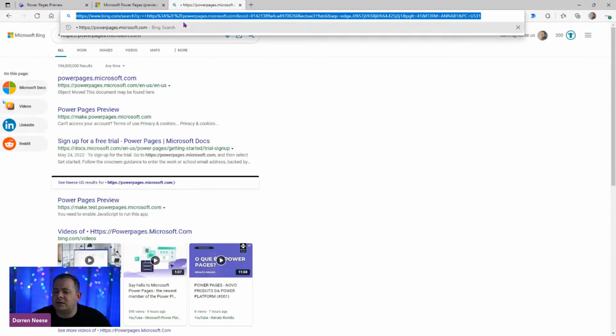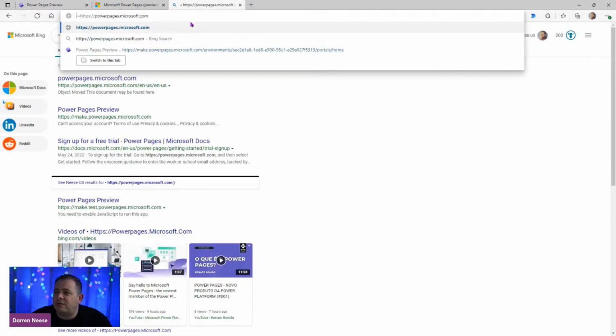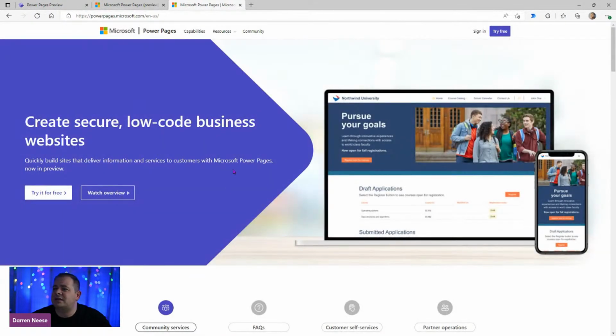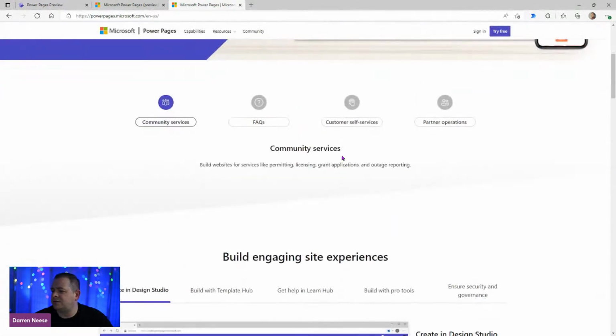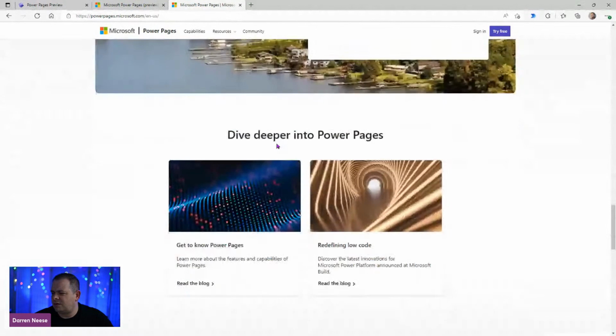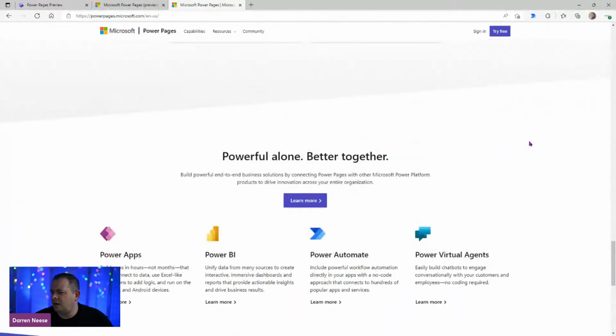And of course, it pasted over my bullet point from Word, which I don't like. All right, so we've got that. So this is the official Power Pages website. Okay, so it's telling you right up front, you can try it for free. Okay, you got overviews, you got all kinds of cool information down here. You have the frequently asked questions. So I've just sort of glanced over a few things here.